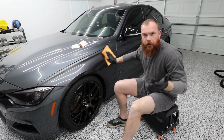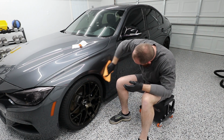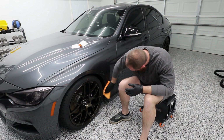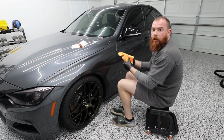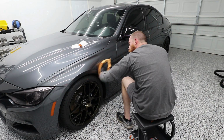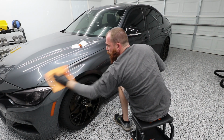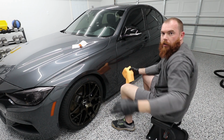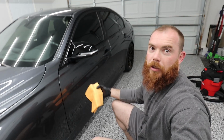I've heard that this stuff flashes in 30 seconds. I've heard it takes minutes. It wipes off very easily though, right now. So that means we can work one whole panel. Let's see if we can get this all the way here. Beautiful. Feel pretty confident in that. Excuse my white legs, guys. It's winter time, but summer's coming.